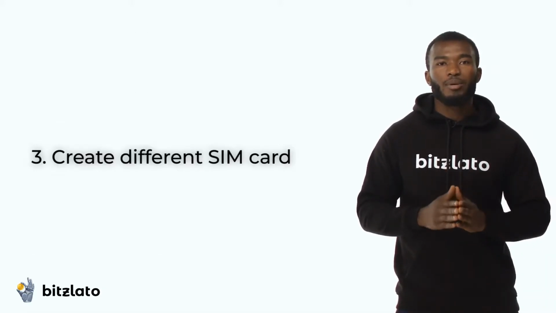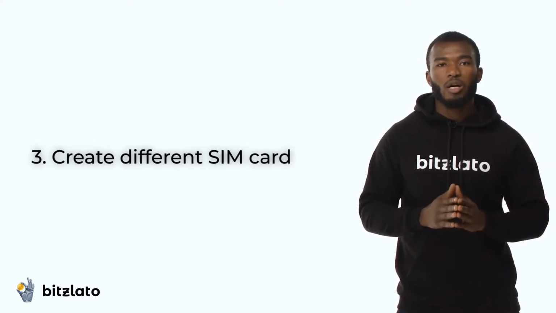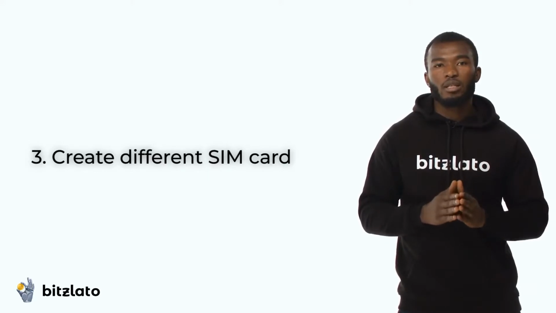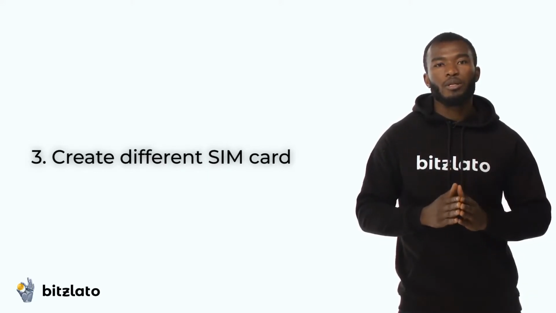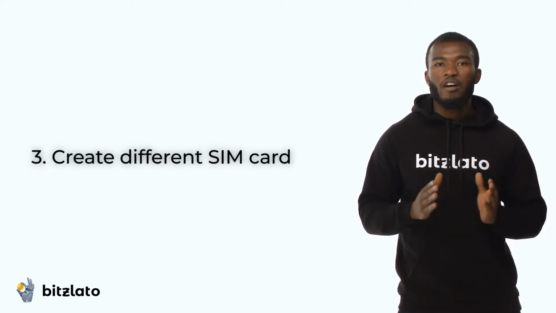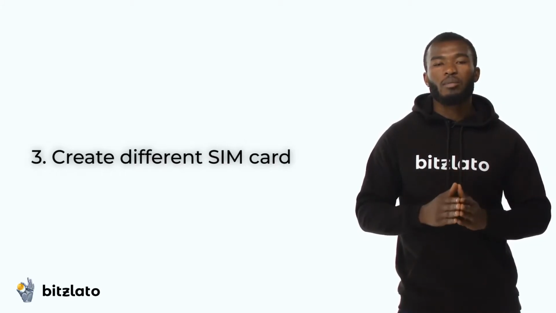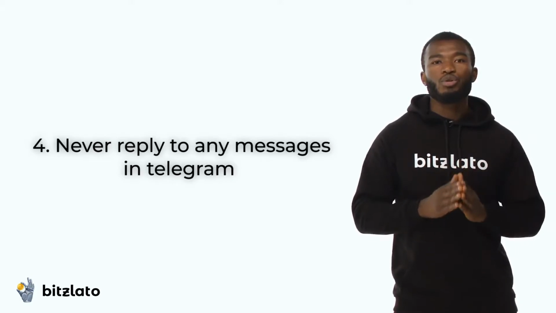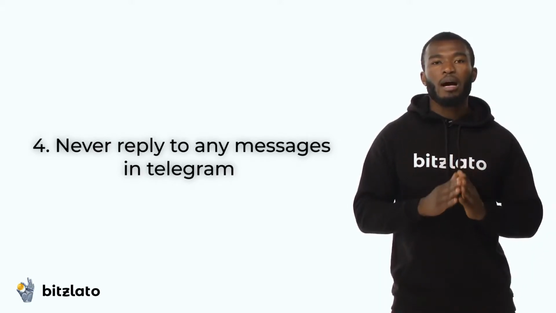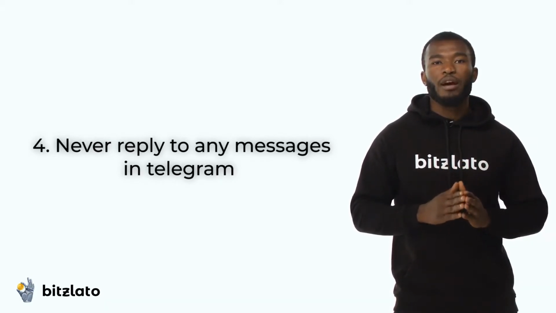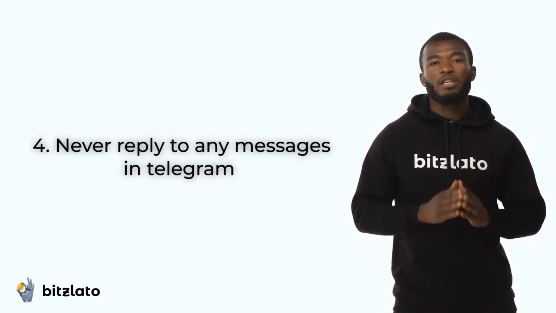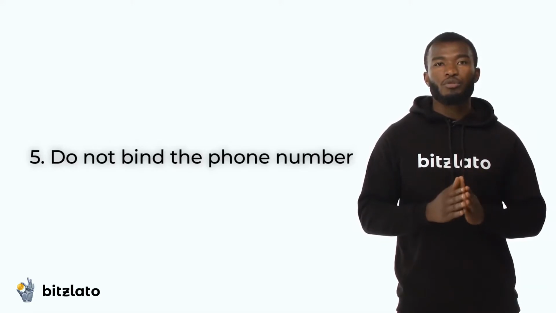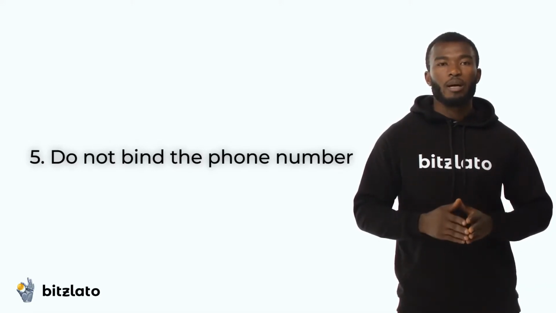To use the Telegram bot, create and use a separate SIM card, the number of which cannot be known by third parties. There are frequent cases when fraudsters deceive telecom operators and restore SIM cards, after which they get access to the Telegram account. Never reply to any message in your Telegram account through which you use the exchanger. Telegram has its own bugs through which you can find out the phone number even if it is hidden in the account settings. Do not bind the phone number that you use for the payment system to the Telegram account.